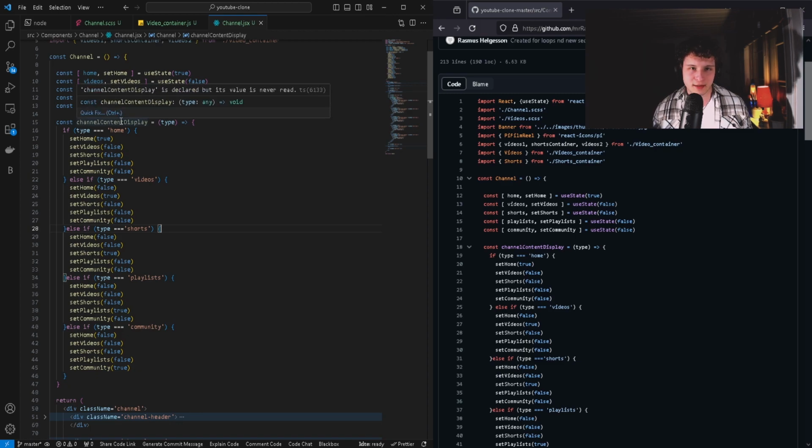It's quite inconvenient actually, but I will change that as well. And this will essentially, depending on what type of string we pass to this function, set the different variables to true or false. So pause the video and type this out.